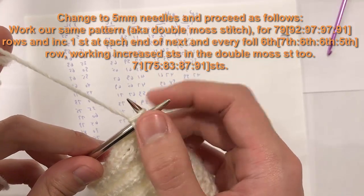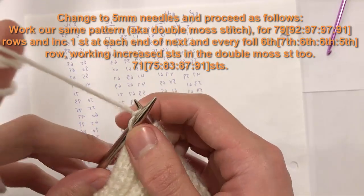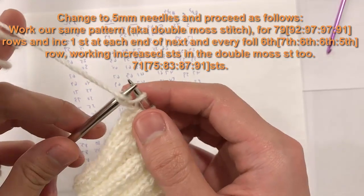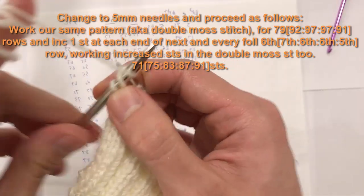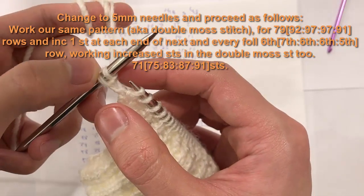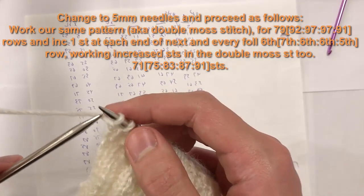I'm not going to put the stitch onto the needle quite yet. I'm going to do a purl. So I completed my knit. I'm going to bring the yarn to the front and complete a purl. So I'm going to insert my needle into the front loop as if I'm going to do a purl, wrap it around, and complete a purl. And that gives me a knit, and that gives me a purl. Okay, so that's how you're going to do it. So that's how you're going to begin your increase.